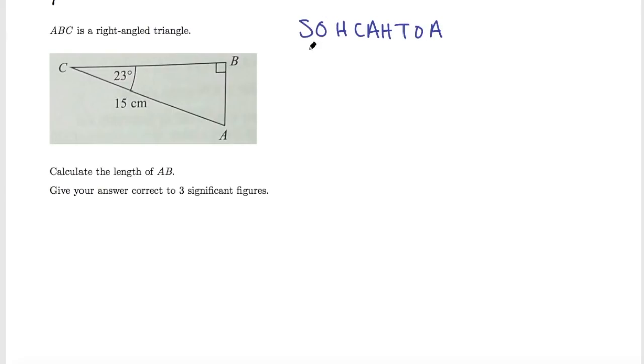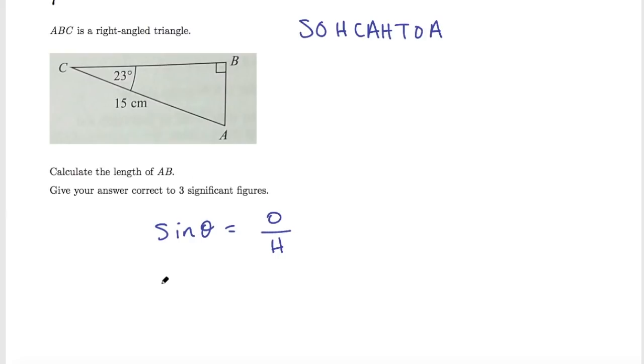What this is saying is when you're using sine, we have the opposite and the hypotenuse, when we're using cosine, we use the adjacent and the hypotenuse, and when we use tan, we use the opposite and the adjacent. So from this angle, we've got the hypotenuse, and we're looking for the opposite side. So the opposite and the hypotenuse will be using sine theta. We'll be using the sine operation. So we can say that sine theta equals opposite over hypotenuse.